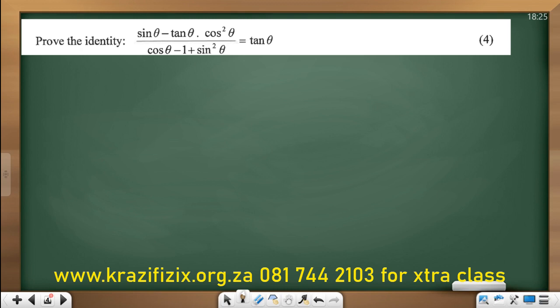All right? The left hand side is the complex one. So I'm going to start from the left hand side. And my first point says, identify. Oh, by the way, let me also guide you with something here. Look at where you are going. You're going to get what? Tan. And what is tan? You know tan is what? Sine theta. So that is your aim. Your aim is to get sine theta over what? Cos theta.